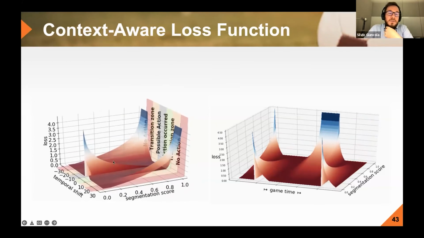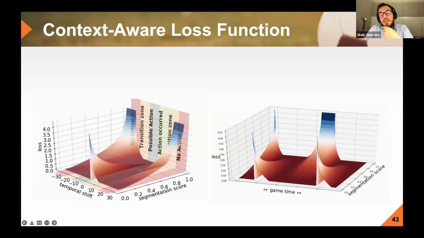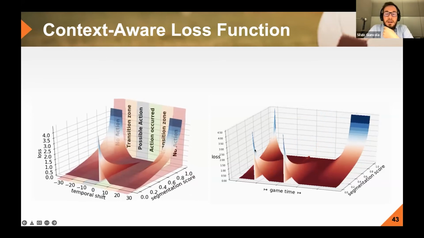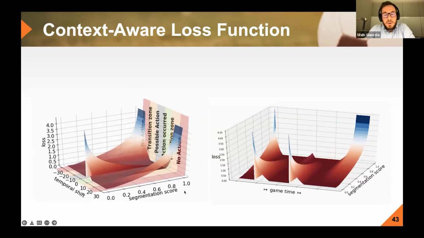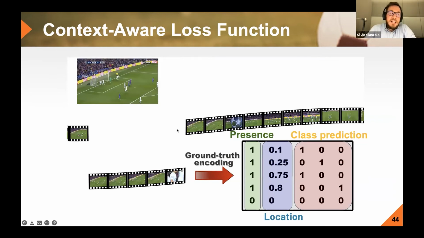Here you can see what our loss function looks like in complete form. I invite you to read the details in the paper to understand exactly what's happening here. On the right, you have the overlap of that loss function when more than one action occurs. Now, the way we use that loss function is slightly different from how we use it in the pooling layer. In particular, we created 2-minute snippets. So we cut the 45-minute videos into clips of 2 minutes, and in those 2 minutes, we predict the exact location in time when specific actions occur, and what the class is.